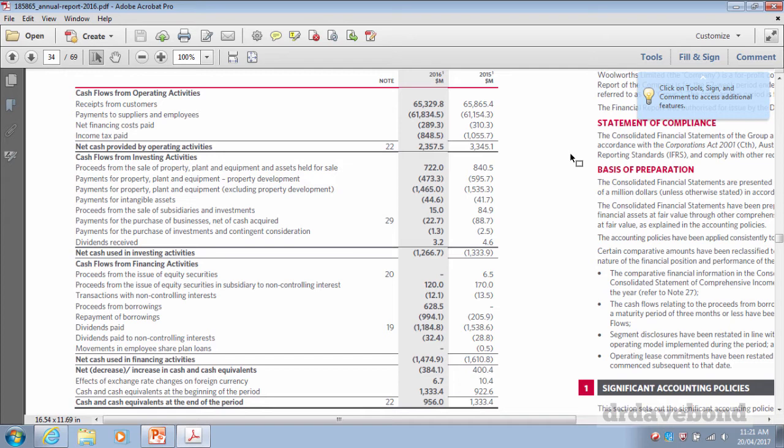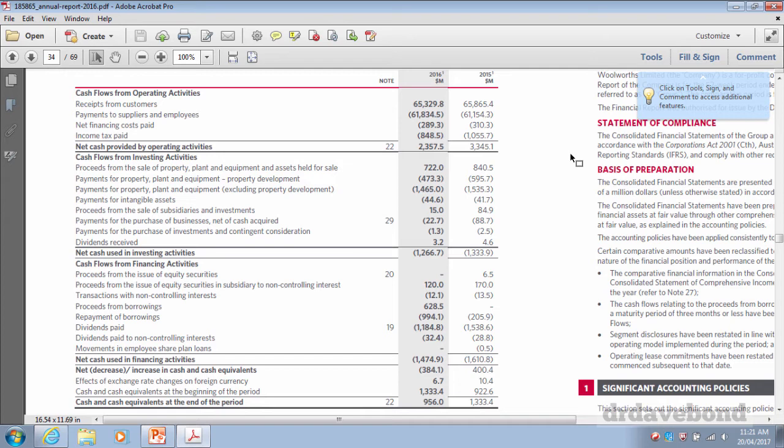And that's the information that we have. Now that you've read this, you can see why this is such a useful statement, because it gives you a really good sense of what the business is doing, where it generates its cash from, and what it spends its cash on. Before we move on, I want to show you something which I think is quite interesting, and it relates to how we use this information.